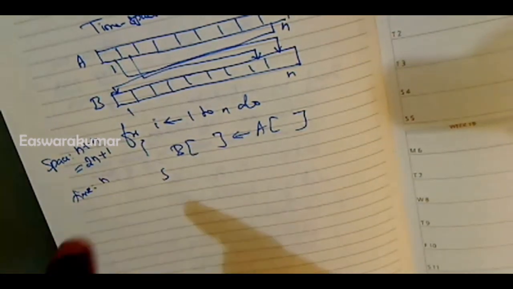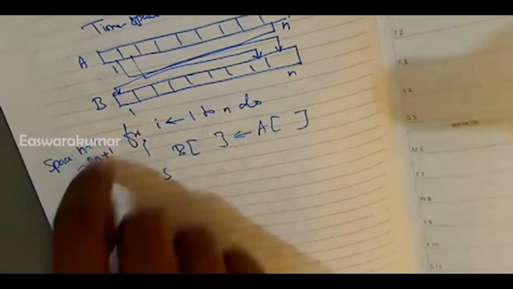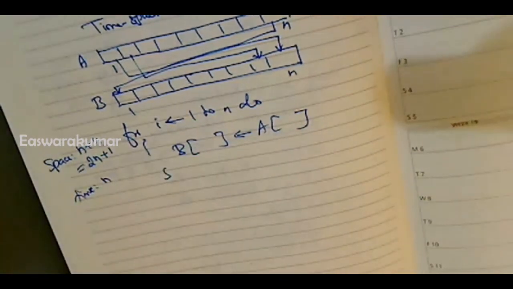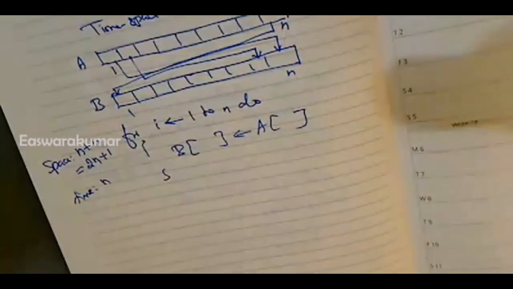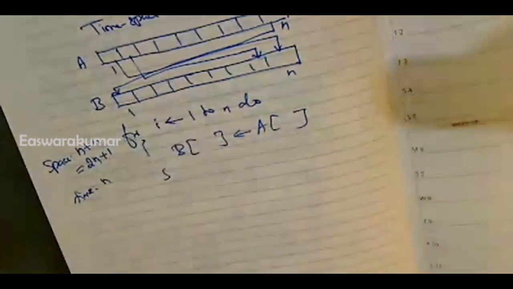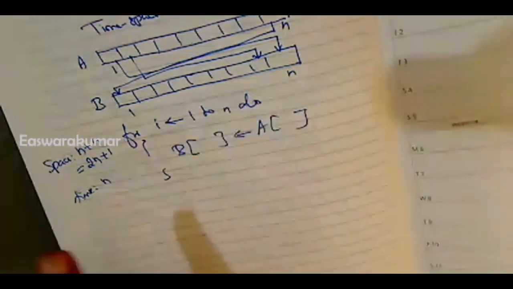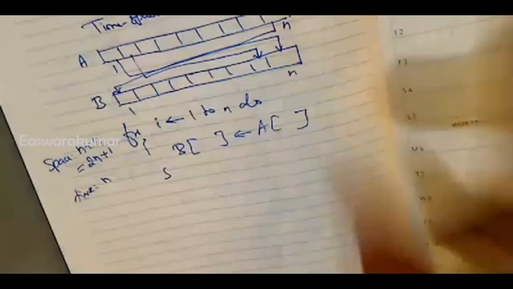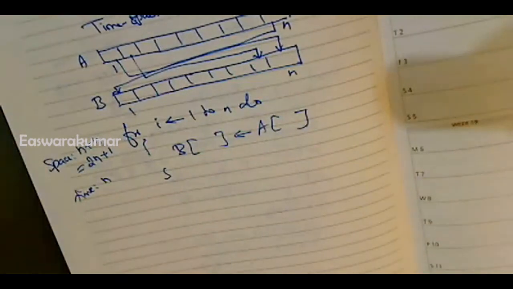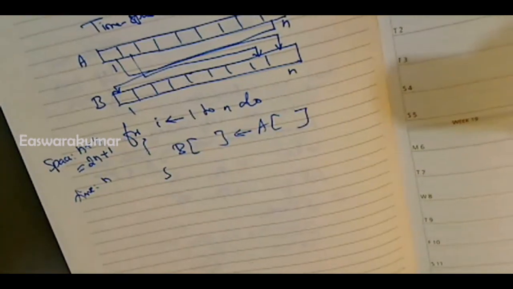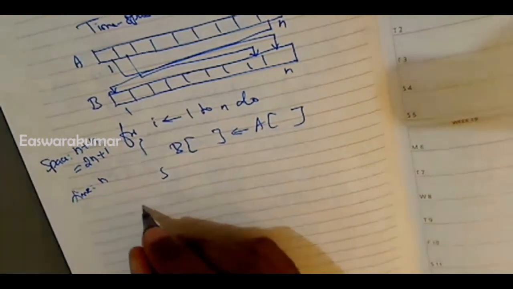So here, the improvement I have to do is reduce the space. So how do I reduce it? I should not use the second array. If I use another array for output, automatically the extra n will come. So I should not use the extra array. Rather, I should handle it with the first array, the input array. How can I do that?